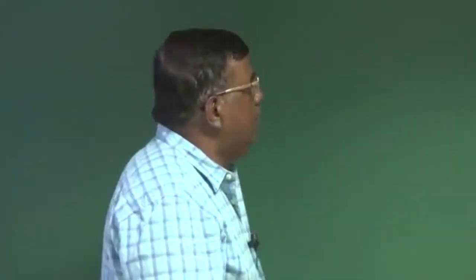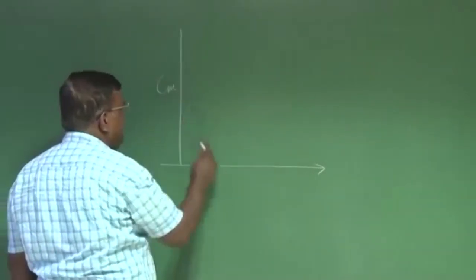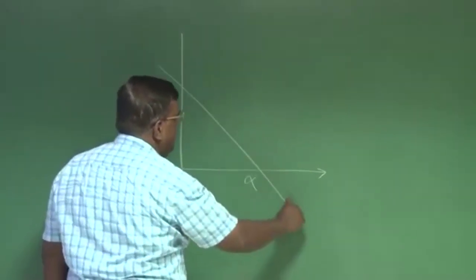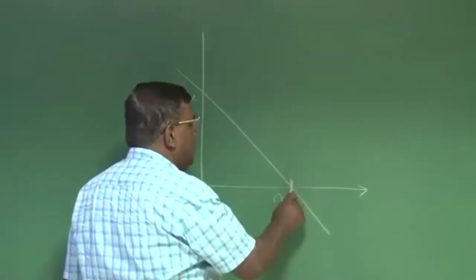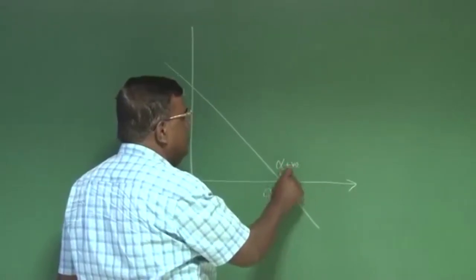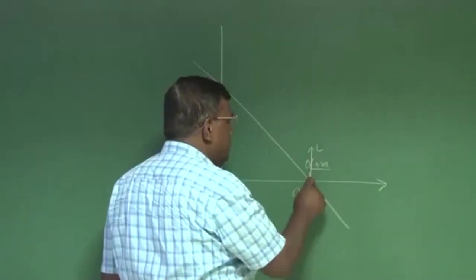Good morning friends, the last lecture we are discussing, or in fact, revising a few understandings about static stability of an airplane and also a very critical understanding about trim. And what we recall was, if it is Cm pitching moment coefficient versus alpha, I will prefer my variation of Cm versus alpha to be like this, so that I have got an alpha positive sufficient enough for a given dynamic pressure, so that it can produce enough lift to balance the weight.